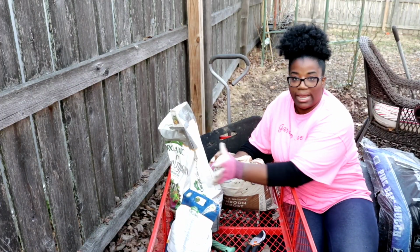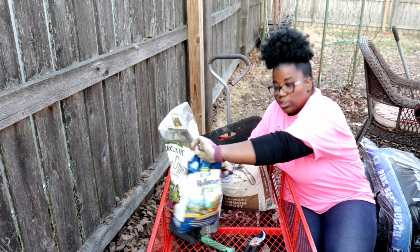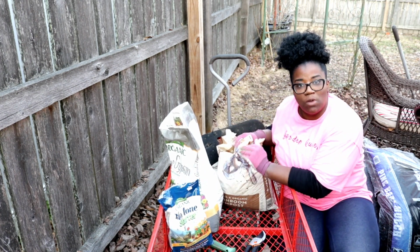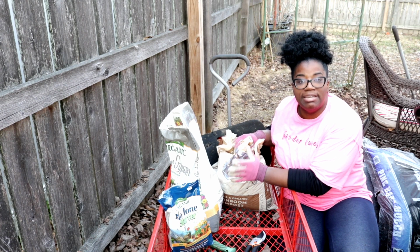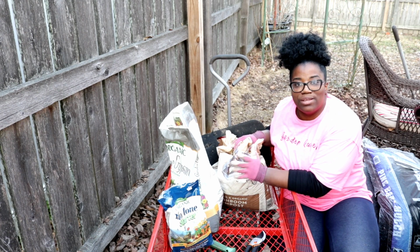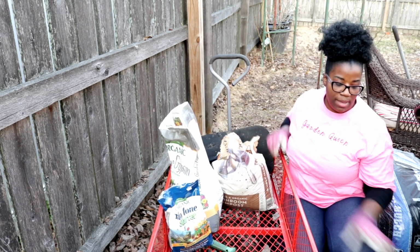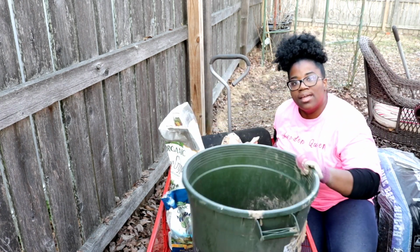That's what I got in my bucket. I got my gypsum, my Bio-tone to help the roots. I also have some mushroom compost. I'm going to mix that mushroom compost in with the native soil in that area. That way we help get it off to a good start. And I got my pruners, my kneeling pad, and my bucket.